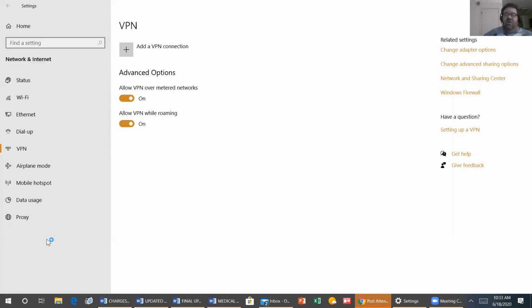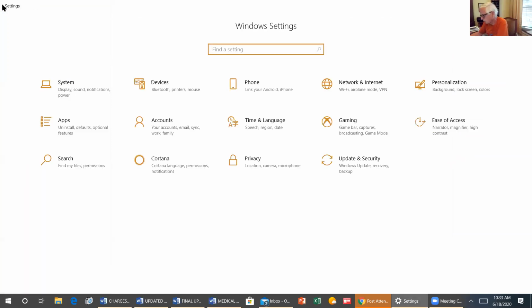LifeLock is the identity theft piece. I don't think VPN would be there. So it would be under Norton Security, you think? I believe so.